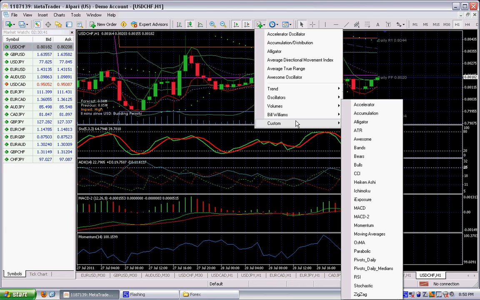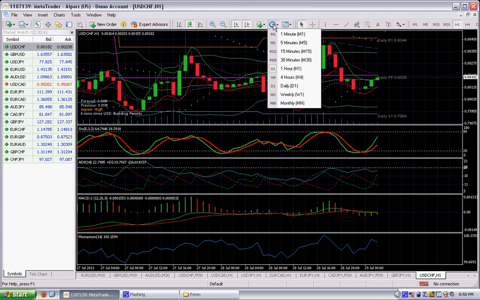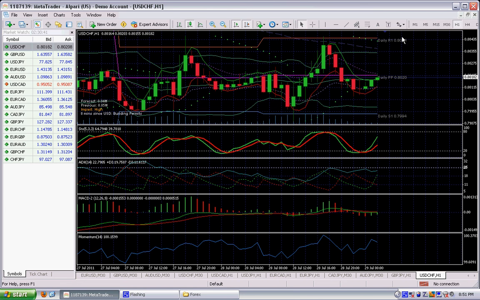To the right of the indicator button, there is this clock, and that's just the period tool, and you can switch between all the different periods that the software offers to look at shorter term trends or longer term trends. You can also access periods all the way to the right here with this ribbon. As you can see, it kind of cuts you off at the 4-hour mark. So if you need to access longer duration periods, you can just go back to the clock and find those right there.